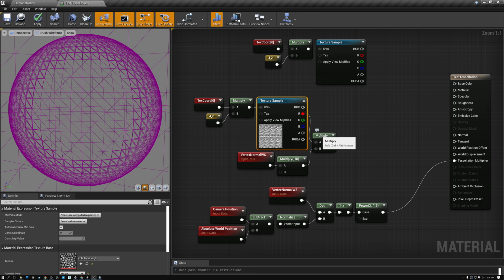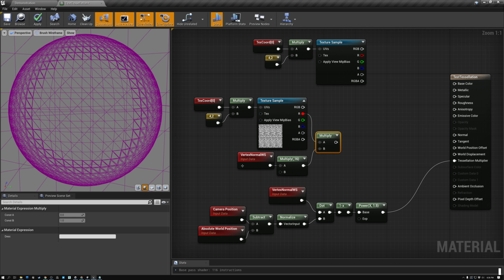And then I'm multiplying my height map here by my vertex normals, and my vertex normals are multiplied by 16, because the units of offset in Unreal are different from Unity. In Unity, a unit is 1 meter, but in Unreal, it's 100 centimeters. And so this is actually a very short surface normal. It's just 1 centimeter. And so I need to multiply it by 16 to get some decent bumps.